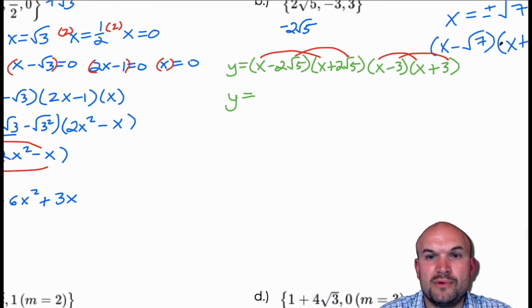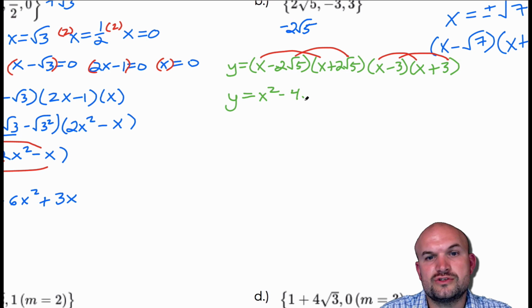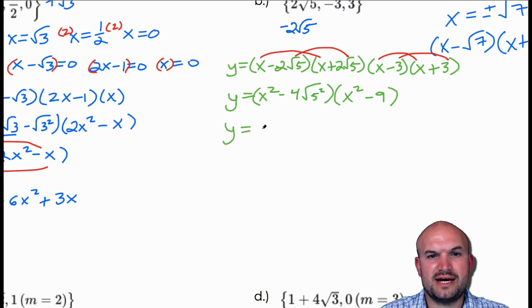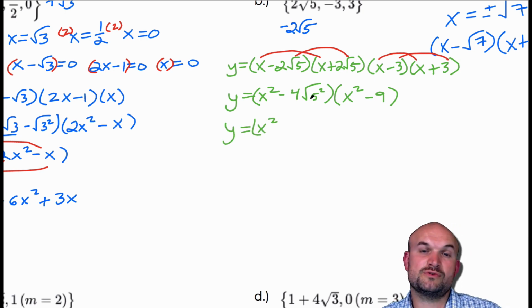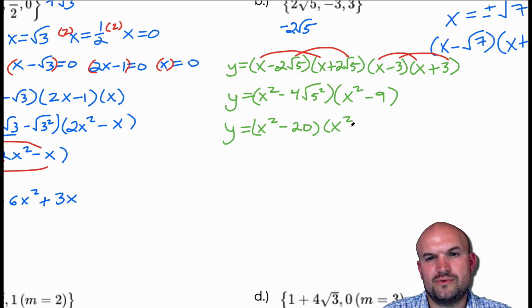All right, so when I go ahead and multiply this one out, I get x times x is x squared. Now I will multiply this through, so negative 2 square root of 5 times 2 square root of 5 is going to be a negative 4 square root of 5 squared, which is just 5. Well, I'll write it in there one more time, why not? Okay, and then that's going to be times x squared minus 9, since x times x is x squared, negative 3 times 3 is negative 9. All right, so let's simplify that one more time. So this becomes x squared. Square root of 5 squared is just going to be 5. 5 times negative 4 is negative 20, so that'd be a negative 20 times x squared minus 9.